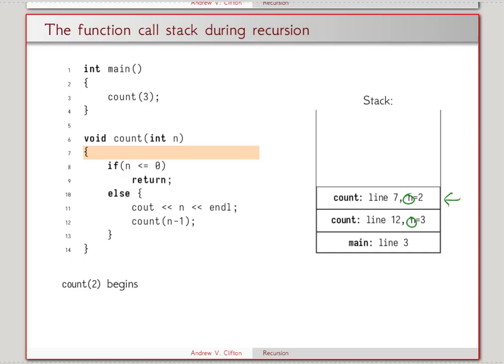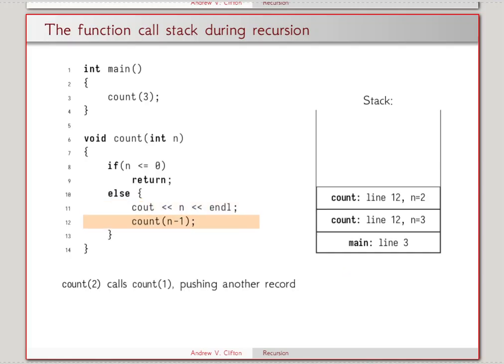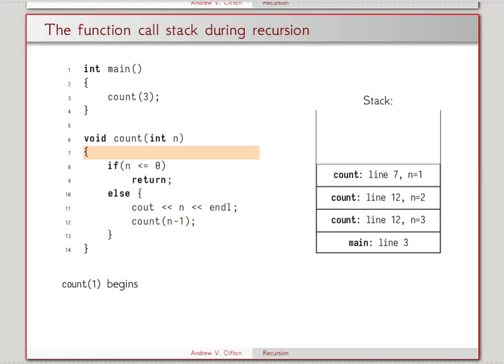Okay, so now this new version of count 2 starts up. It checks to see if 2 is less than or equal to 0. That's false. So then we're going to print 2. So now our output looks like 3, 2. The 2 just got printed. And then we're going to go into 2 minus 1, which is 1. So we're going to do another count on the stack here. So that one starts up here. So now there's 3 n's floating around on the stack for all the different versions of the count function that we've seen.